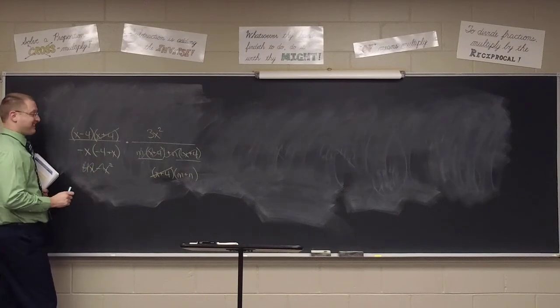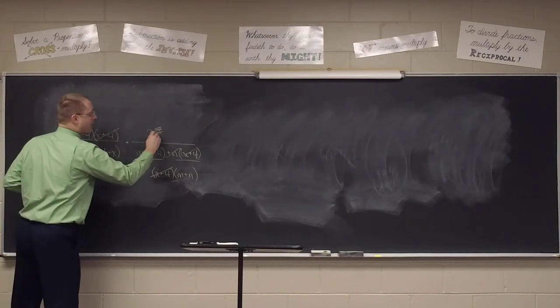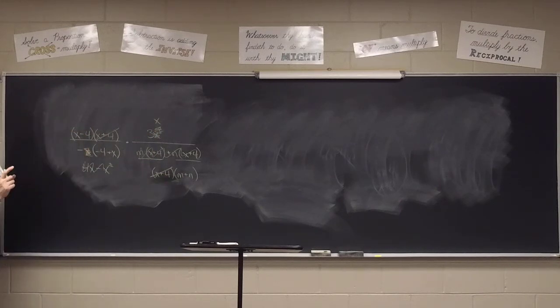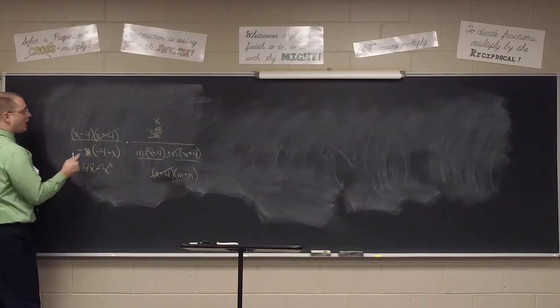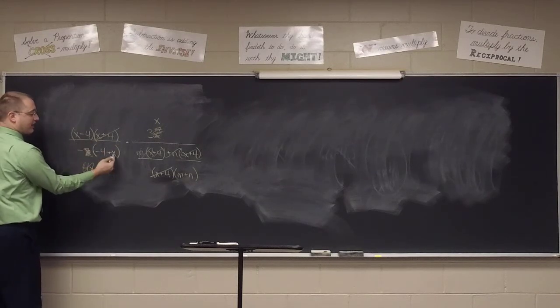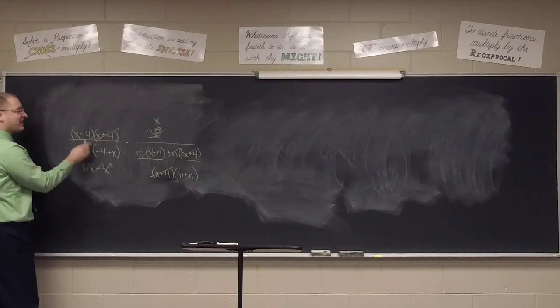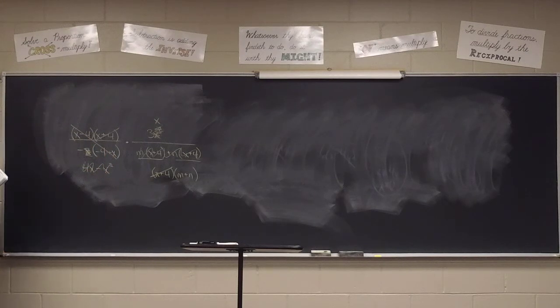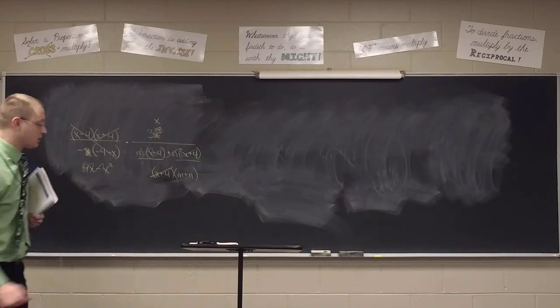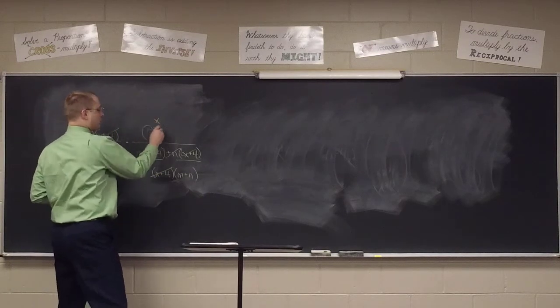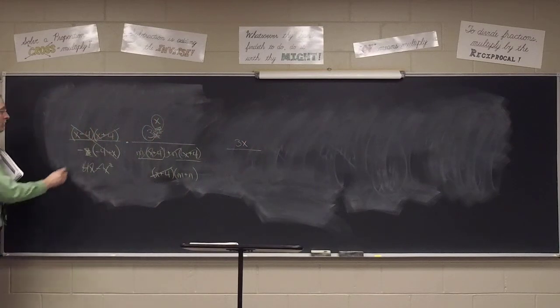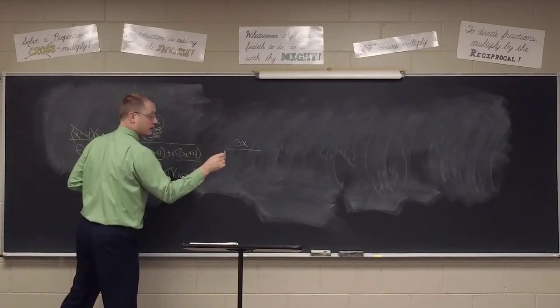Okay, this x squared cancels with this x, good. But there's one more thing, and it's in disguise. The x negative 4 cancels with the x negative 4 as well. So, what should our answer have been here? Good, because in the numerator there's a 3 and an x. Good, which we're going to put.